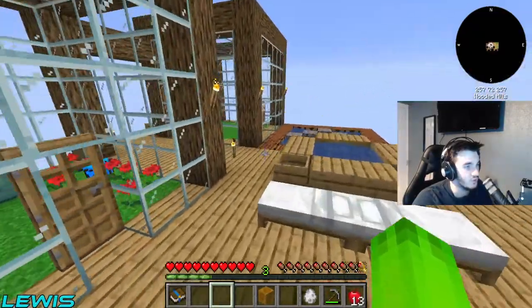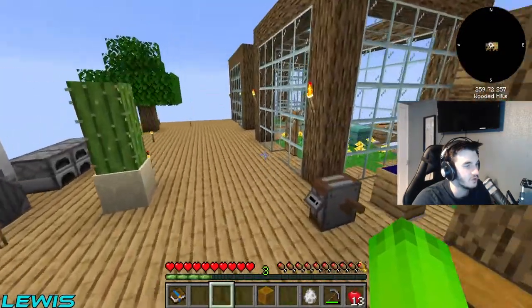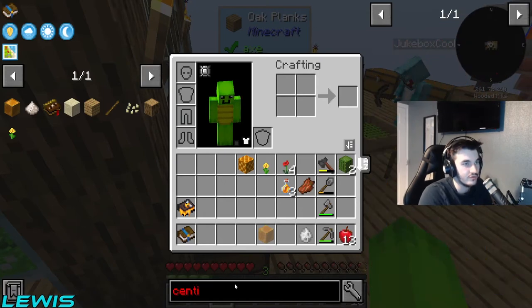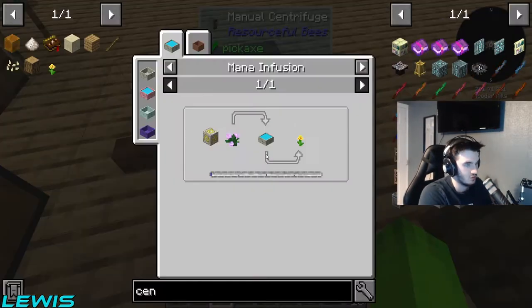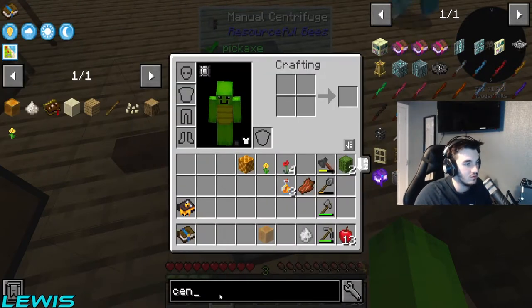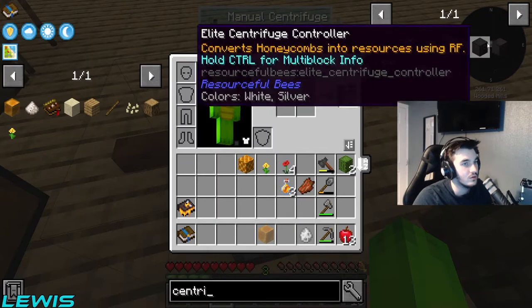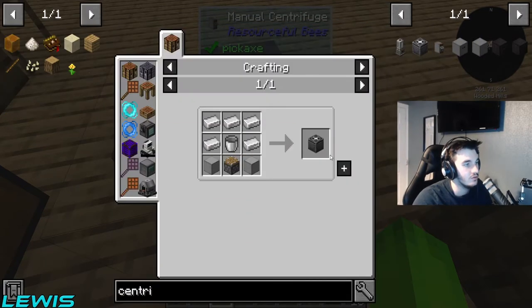honeycomb into honey bottles. And for that, we need the, what is it? Centrifuge. Which one is it? The manual one or the automatic one? The automatic one. We need the automatic one to get honey in a bottle from other bees.